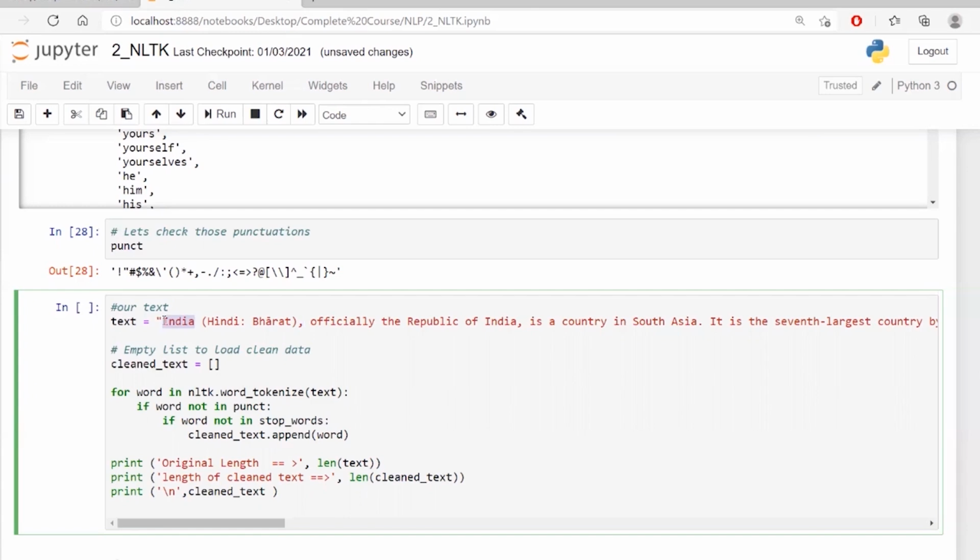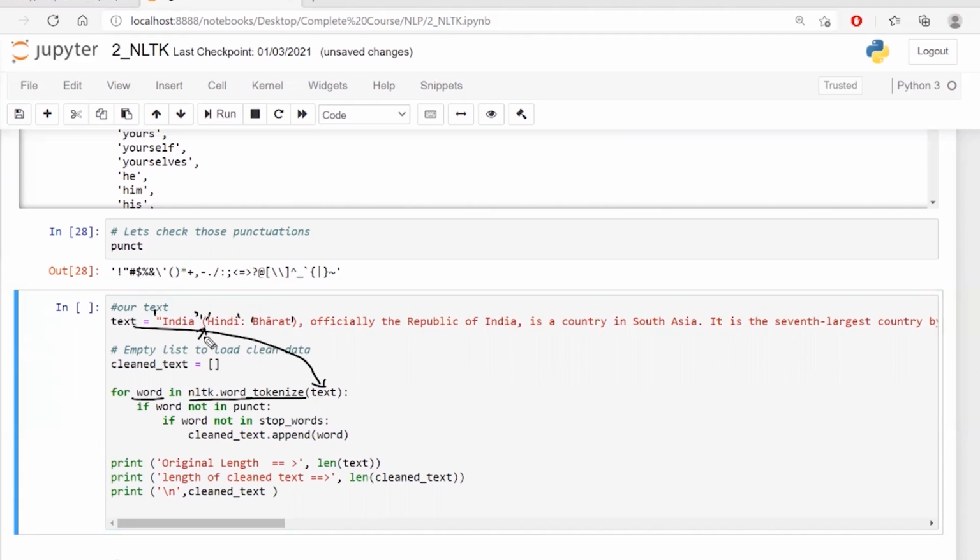We have seen in the earlier video how to split the entire data into words. That is word_tokenize. So I'll use a for loop: for every word in the tokenized text, which splits word by word.